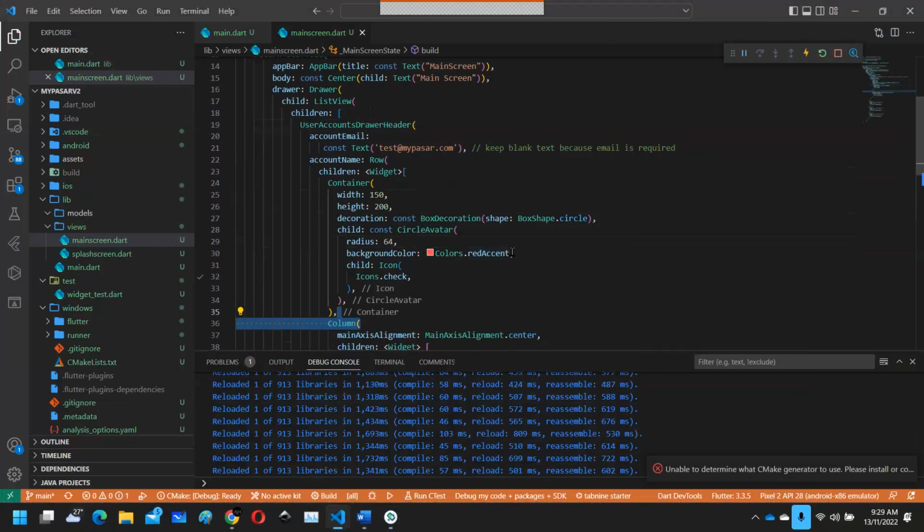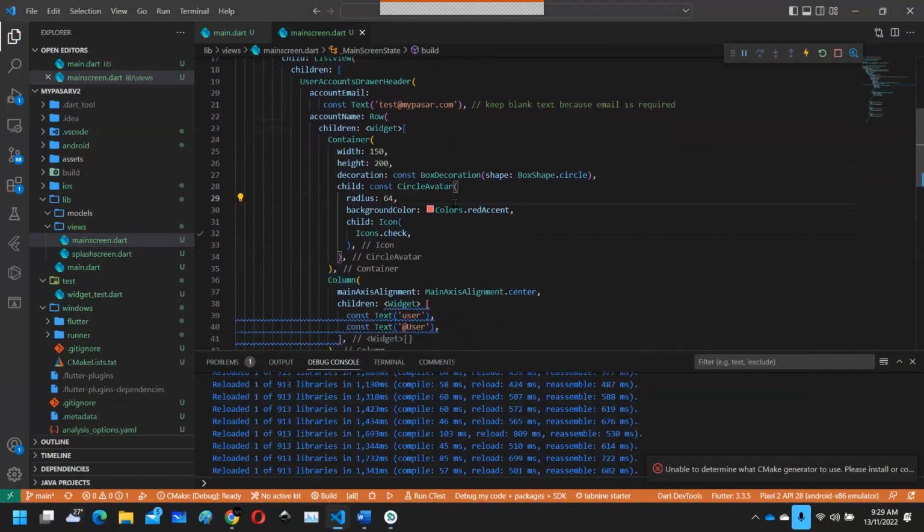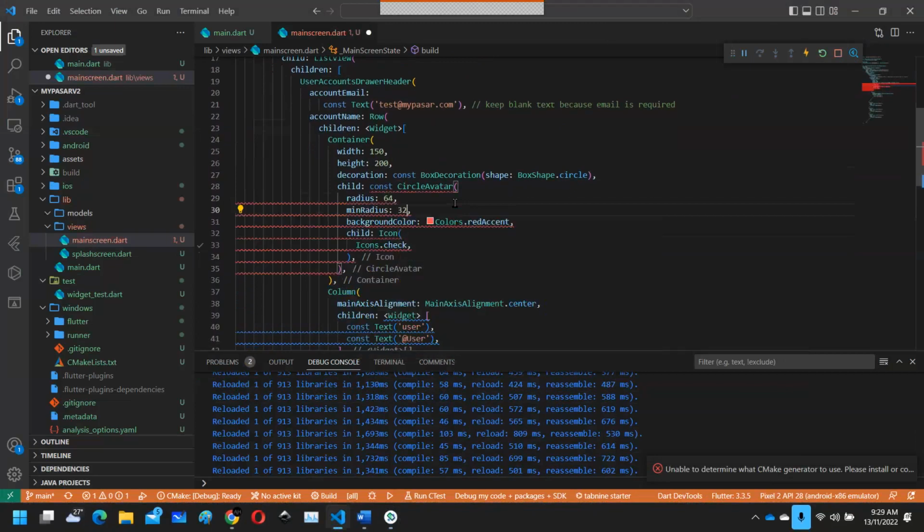Doesn't affect it. Is there any error inside, or I've set everything to, the radius should, the min radius, max radius. The min radius set to 32, but you need to remove constant, and the constant should be down here.